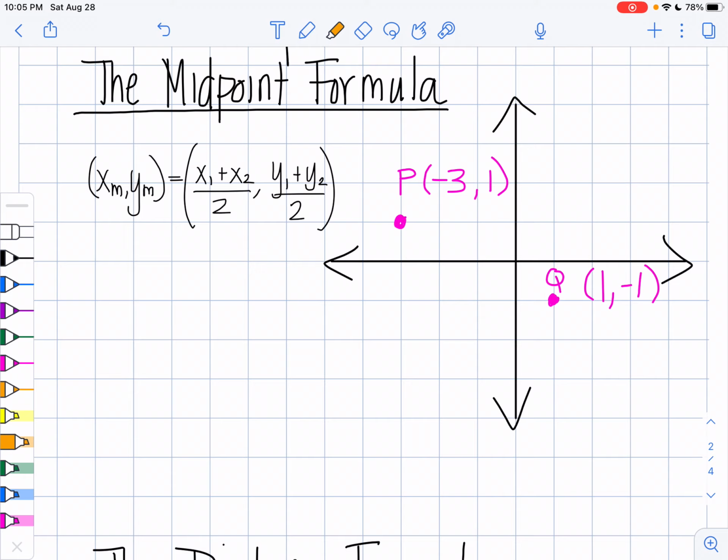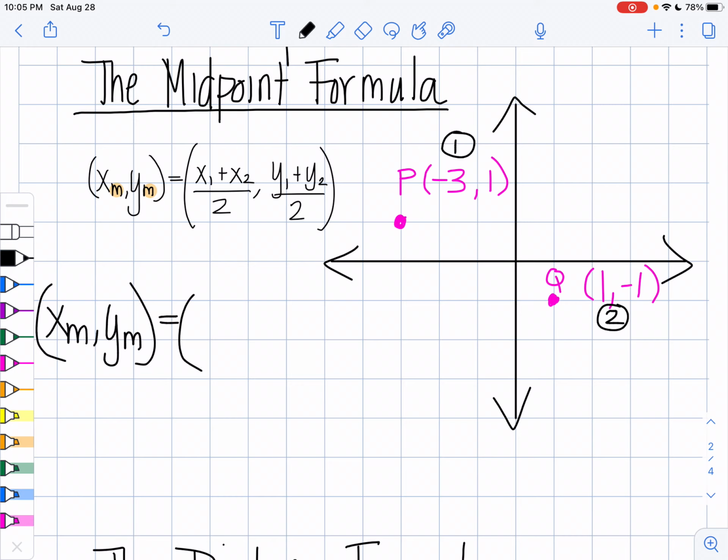So what this says is I have these m's here because m stands for my midpoint value for my x, and my midpoint value for my y, because I'm now dealing with something in the coordinate plane. So what I'm going to do is I have each value, we're going to call this one point 1, and we're going to call this one point 2. So my midpoint, xm, ym, just going to kind of fill out my skeleton here.